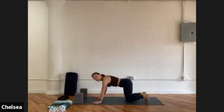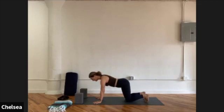And then from here, let's just stack your joints. So shoulders over your wrists, hips over your knees. Option to keep the toes tucked. And just notice if you're beginning to really have an arch in the spine. Try to find that neutral spine. Tuck the chin and slightly reach it forward. Breathe in here, long spine. Breathe out to stay. Then from here, let's begin cat-cow.